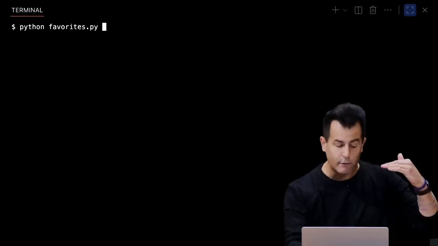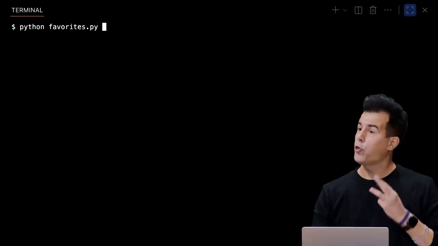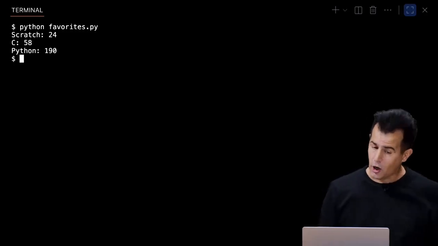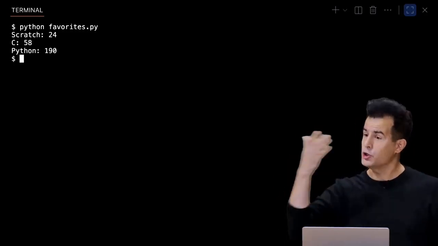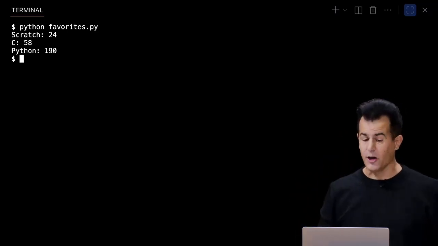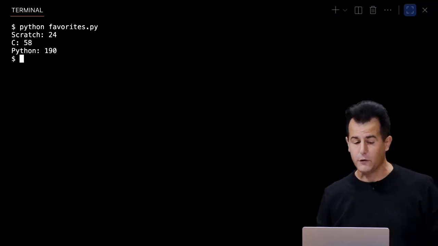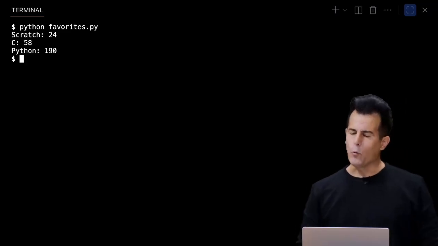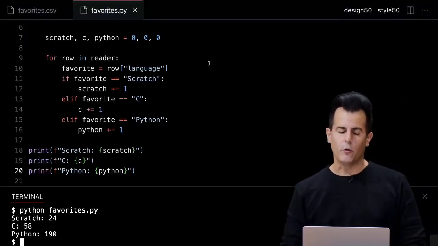hopefully what we'll see is not every row again and again and again, but 3 lines of output giving me the total counts instead. All right, this seems to line up with the rough percentages that we saw coming in earlier on Google Forms. 109 of you like Python, followed by 58 of you in C, and 24 of you preferring Scratch instead. All right, but why does this perhaps rub you the wrong way?